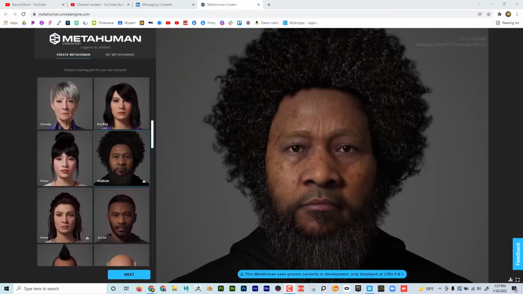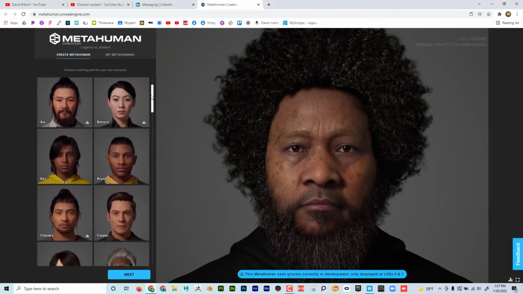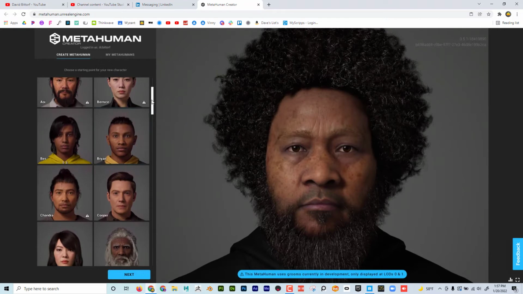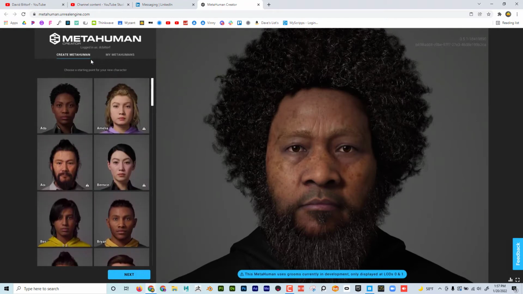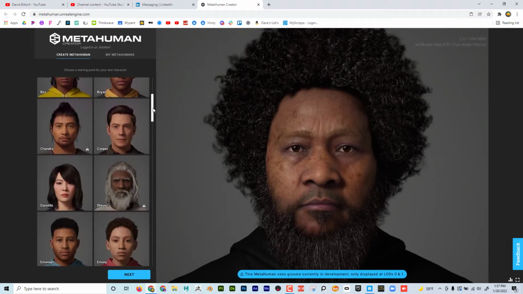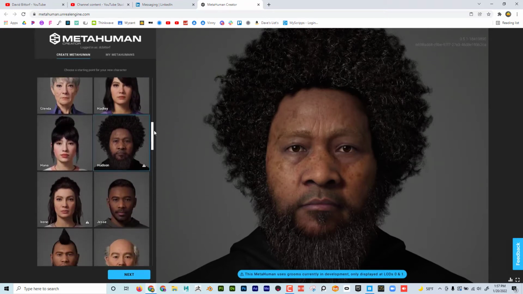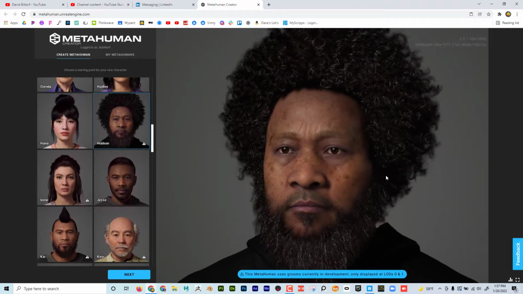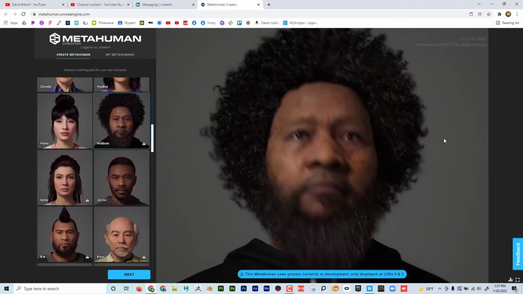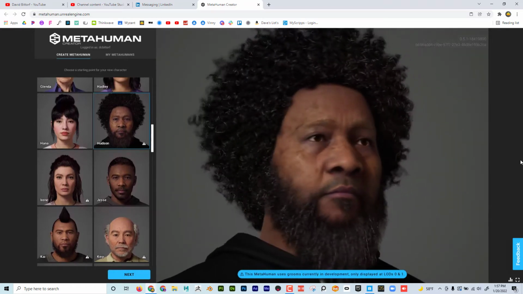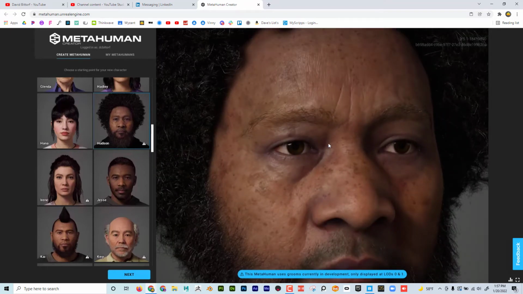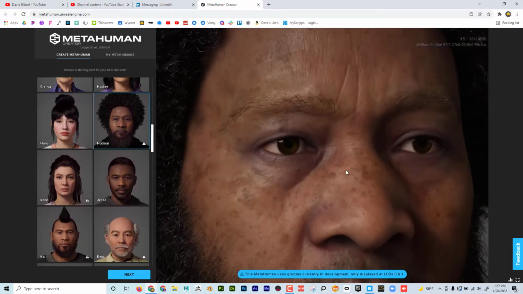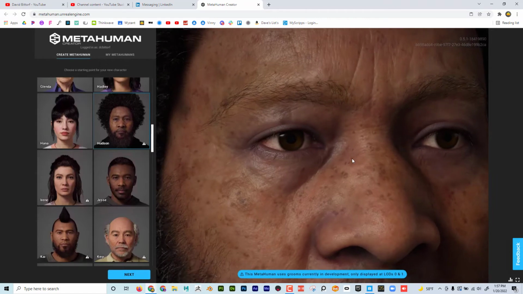Okay, so it took a couple minutes to load, and it might have not actually dropped you on the character that you selected before, but I'm on Create MetaHumans, and then you can pick your starting point here. So it seems a little redundant, but I feel like I just picked Hudson. And by the way, if I hold down Alt or if I just left mouse click, you can see that I can move around in here, or I can use the middle mouse wheel, and you can get super, super close to these.